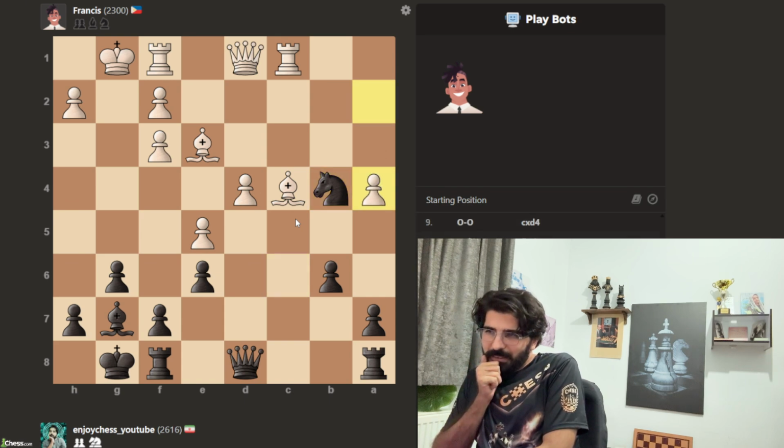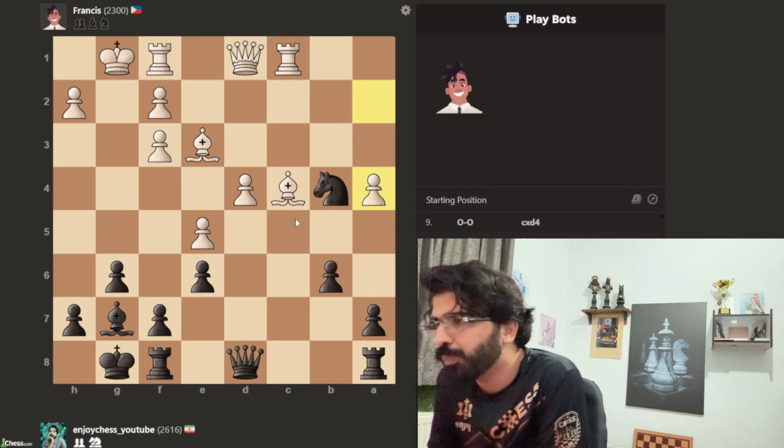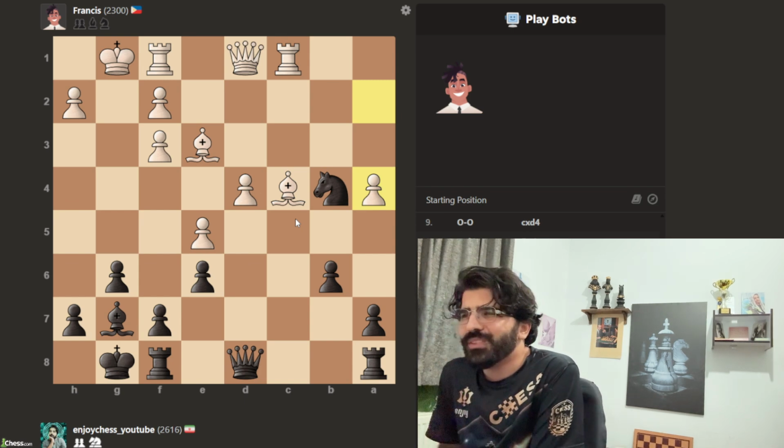a4, what is this? What is this, bro? I just can't understand this. I mean, a5, I will just simply chop it off. I am not caring about that. What are you trying to achieve with a4? That's a big question, I guess.